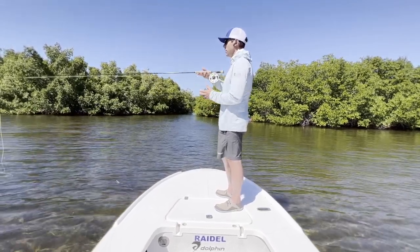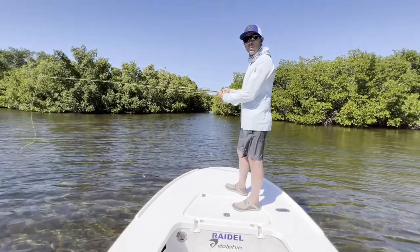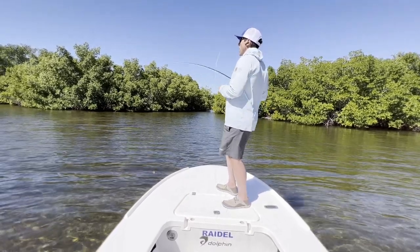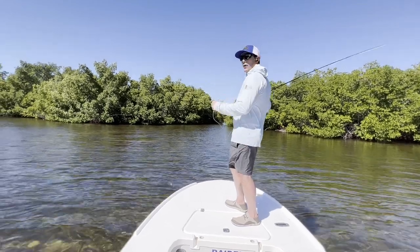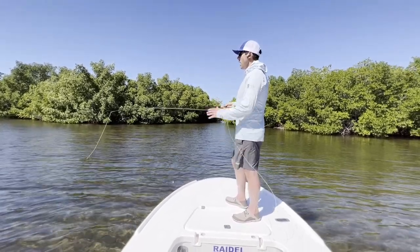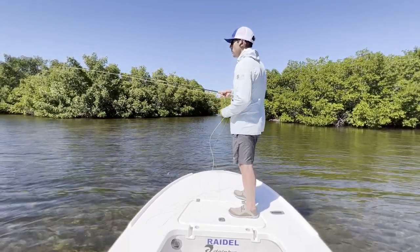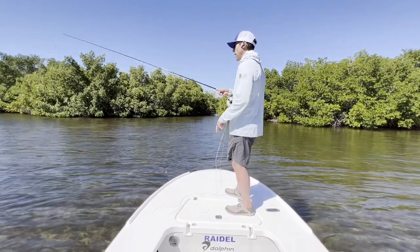Any more, a 10 weight, even this NRX, feels just like a toothpick. And a lot of it is just about having constant pressure on the fly in the rod. I never let that rod come completely unloaded. I've always got connectivity with my fly, and I'd say that's, this video is more about tarpon, but that's the simplest tip I can give you about that.